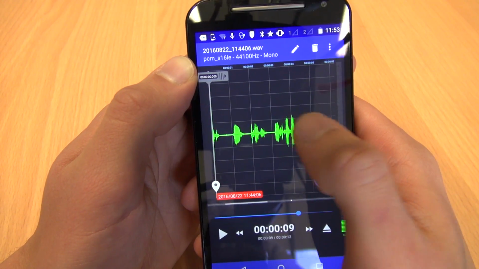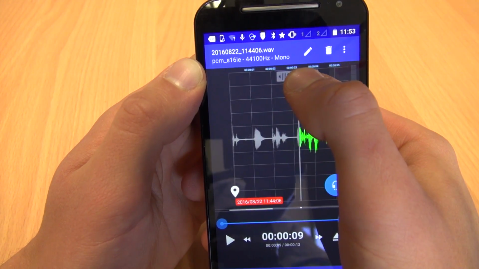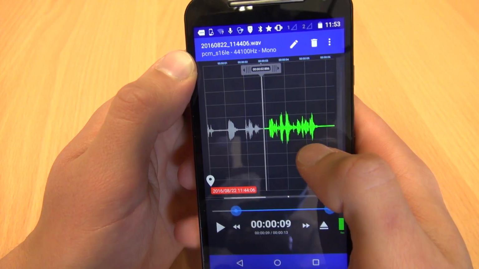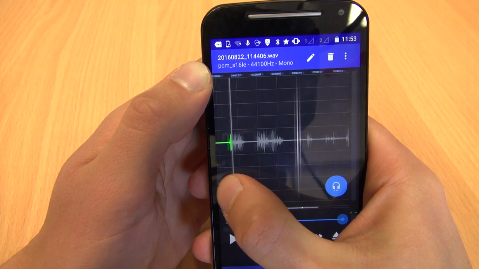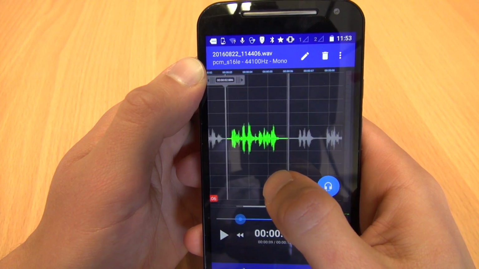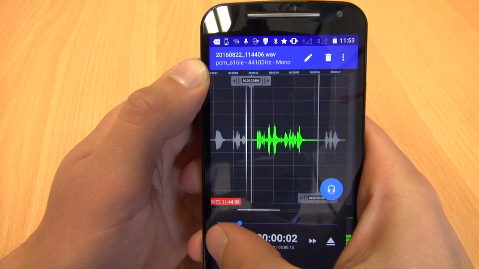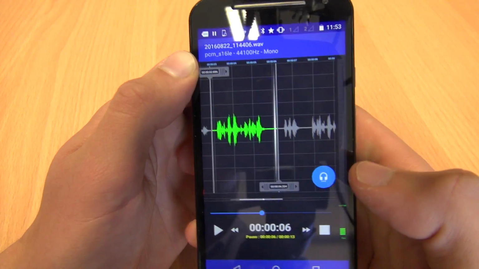If I want to isolate that part of the audio, I need to set an in point. So you drag this grey cursor to the start of your in point, and then also go to the end and drag the other grey cursor to the end. And I think that is the part that I wanted to isolate. Let's just have another listen. This is part one of my audio story. Sounds about right to me.